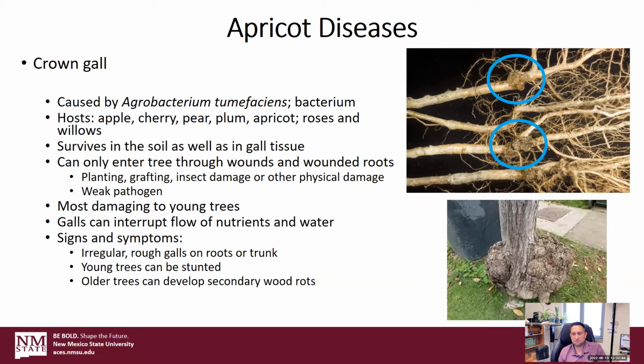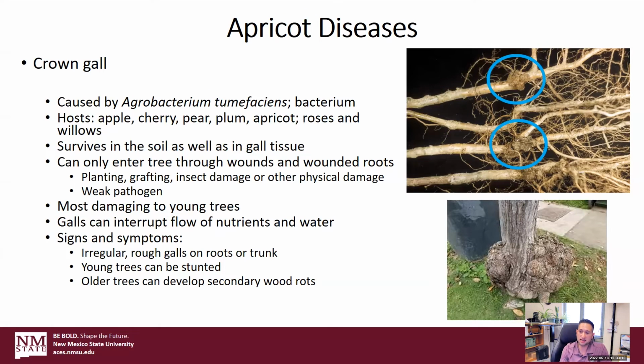It is most damaging to young trees. If it starts affecting the crown, they don't have enough roots to overcome that. So some of these older trees can survive a few galls here and there. Again, those galls, depending where they're at, can interrupt the flow of nutrients and water.